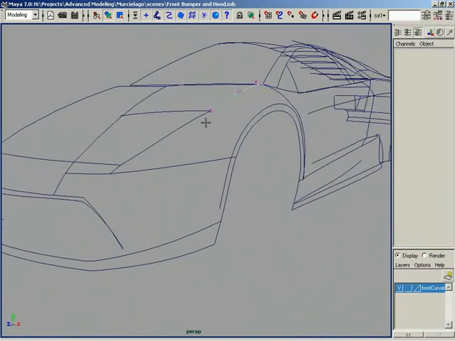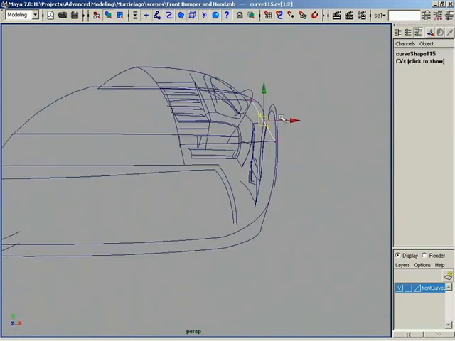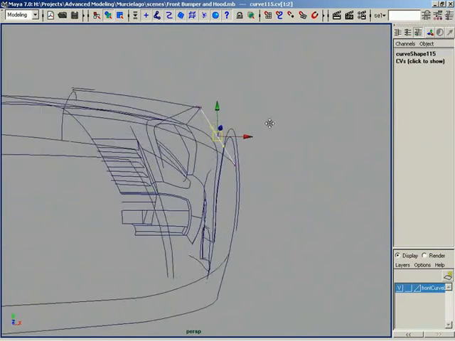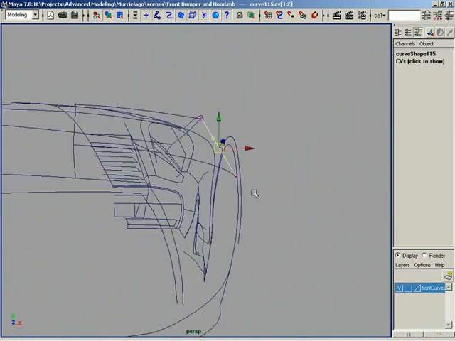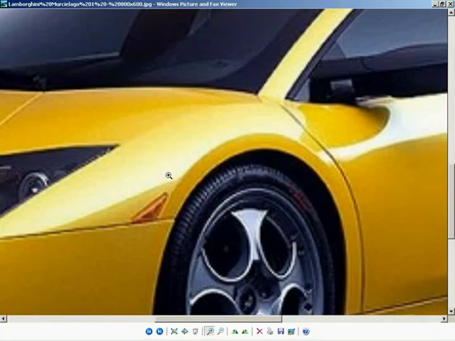And I'm going to put in one more. I don't know whether or not I'm going to use it that much, but I'll put in a curve that goes between these corners, like so. And again, you kind of have to pretend that the car is already there. This is something you almost kind of have to do in your head.